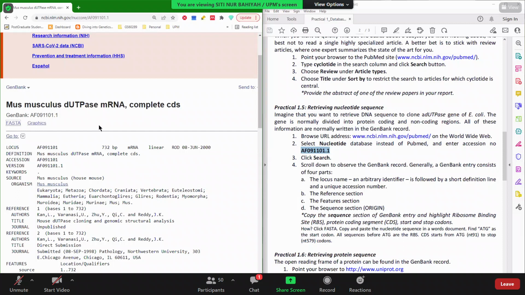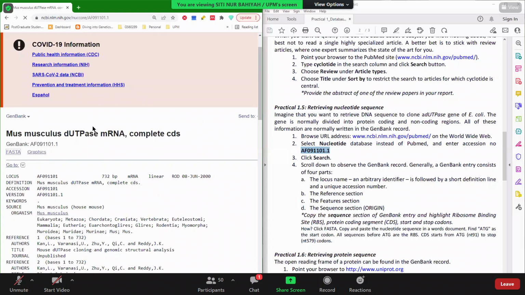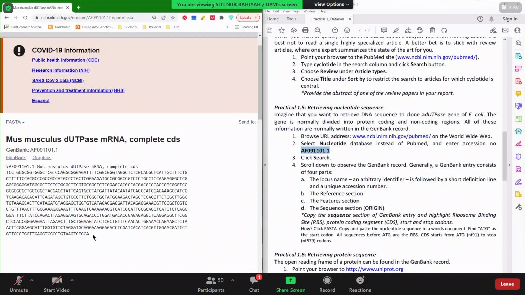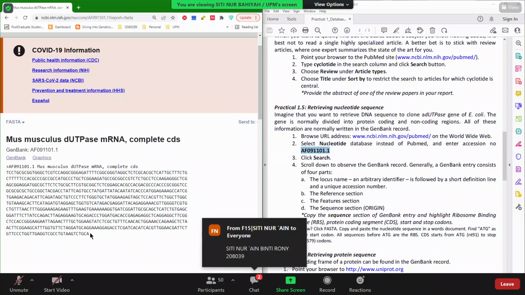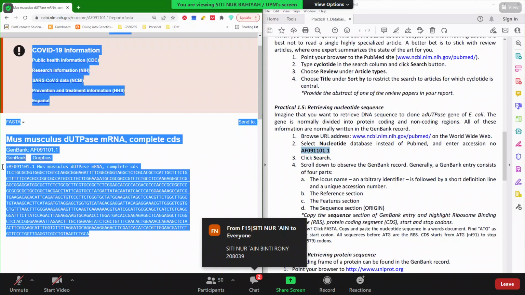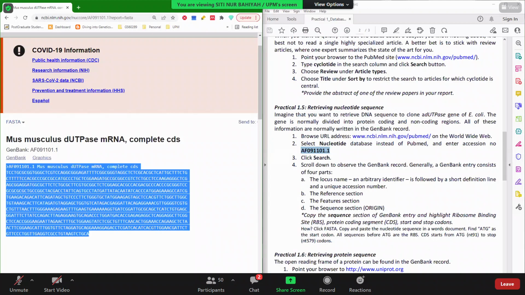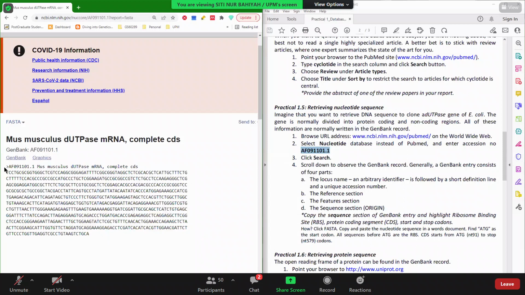So what you can do is click on FASTA, and then it provides you the nucleotide sequence, basically the mRNA sequence, without the line numbers. Basically all 732 or 723 base pairs provided by the authors. You can simply copy everything here and paste it in a notepad like I said previously, and then just save it.